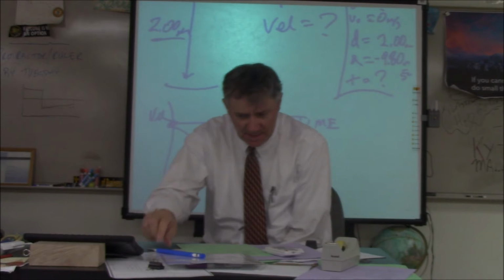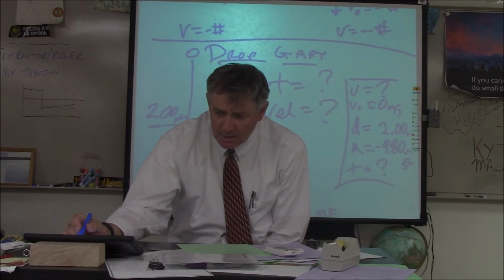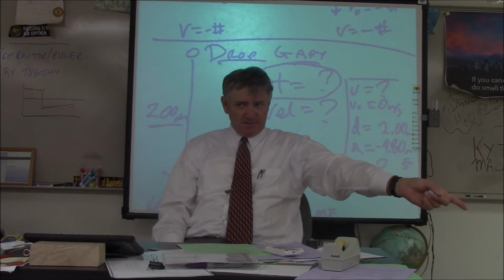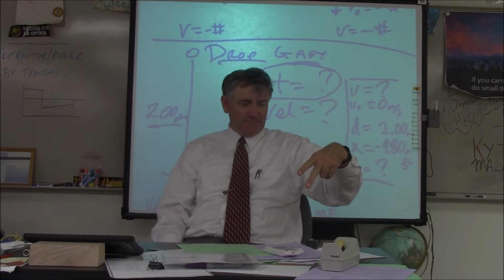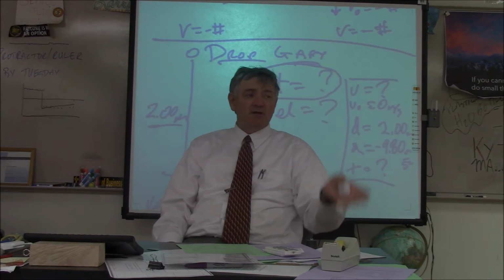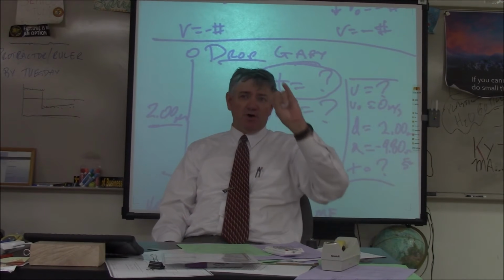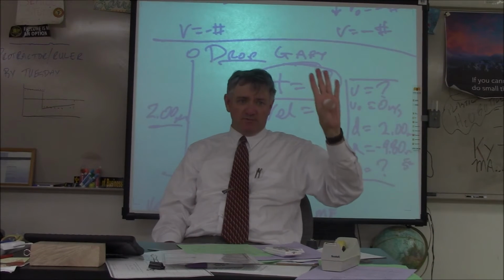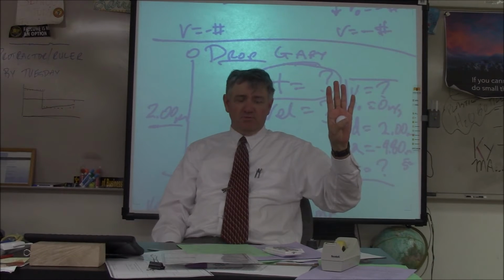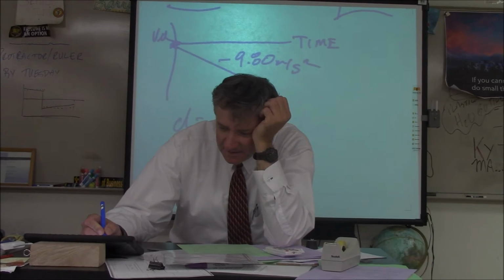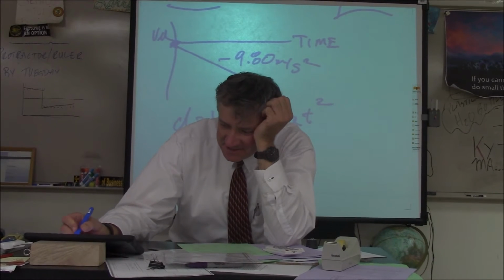So let's talk about the time, right? So I know how far Gary is going to fall, so I know a distance. I know the acceleration of Gary. I know his initial velocity is 0. I'm trying to find the time. So which of those 4 equations involve a distance, an acceleration, a time, and an initial velocity of 0? The third one. What did you say, Zoe? The third one. Okay, what's the third one? D equals V naught T plus 1/2 AT squared. Ah, it's nice. Like the equation? The equation is nice.